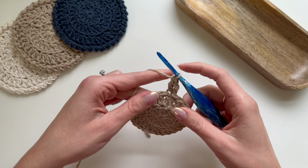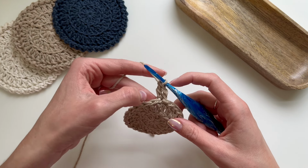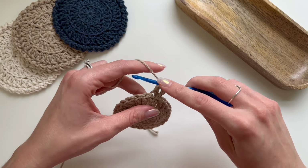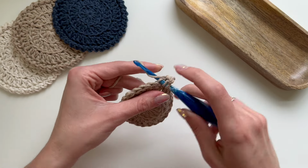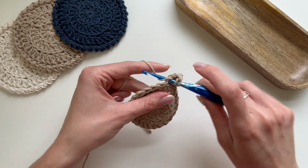And then we're going to work an increase, which means we're going to work 2 double crochet into the back loop only for the second stitch. So we're going to work 1, 2.